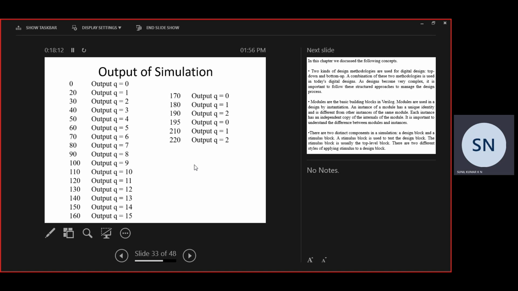Using $time, it displays the time at which the output Q is changing. So it gives the timestamp for every change in the output. It is being monitored and this is the output you get.